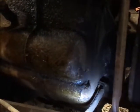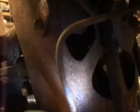This one here still has the original low volume oil pump, and it's plumbed for high volume. So I need to fix this. I haven't used this thing a lot. I mean, I've used it in the garden just to use it, but not extensively. And it does have some studs holding the block on too. That's actually a stud there. This one here is a bolt. The bottom two are studs. That one over there is a stud. Yeah. So, and this has the cast iron intake, all the cast iron intake pieces, which I've acquired most of those for this other one over the years. Let me get back out of here without hitting my head.